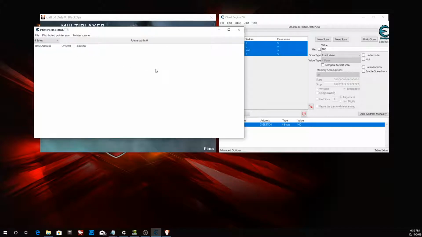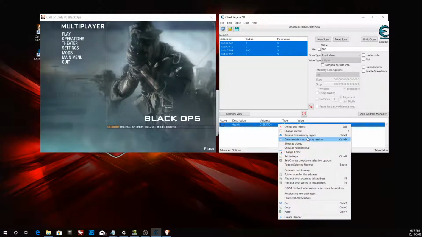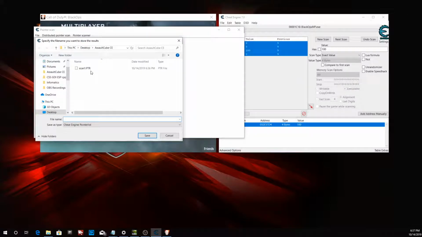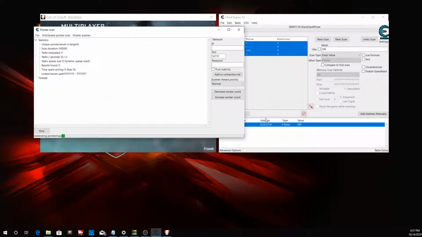This doesn't point to anything. Maybe I should just use the default setting. Let's try this again. Try this one more time. If this doesn't work, then we'll have to use a different approach. If we get 0 results on this one, then we'll have to find out what accesses that address, and then we'll have to pointer scan that address. If we get 0, which we probably will, we just have to wait and find out.